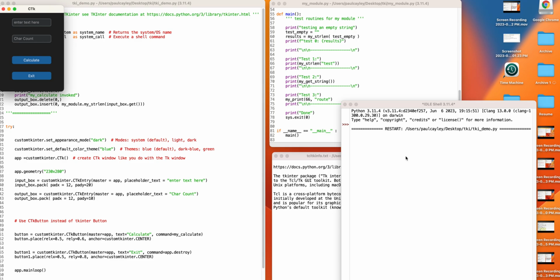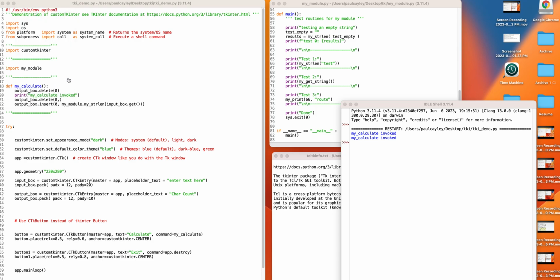And now, instead of just the console input, we get this GUI input, which has buttons and other controls, like an input box or a text box. So if you enter some text here, this is a test, you can then calculate how many characters there are in that string. Or you could say done, and you should get 4. There you go. And then you can press the exit key, and out you go. So pretty straightforward. So let's take a look at what's going on there.